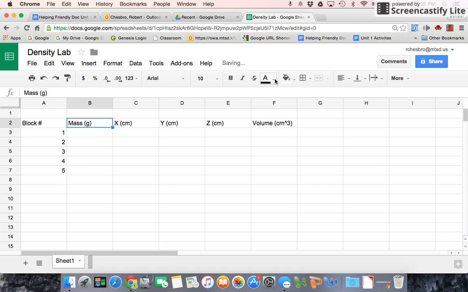So we have our mass, we have our volumes, and then we have our density.